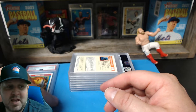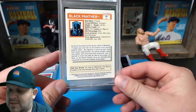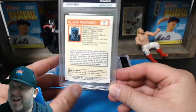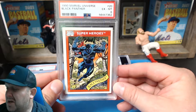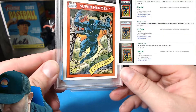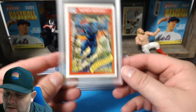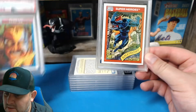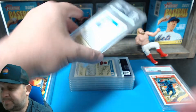So we got Black Panther. Looking at the back of this, if the front matches, it looks like it's off-center left to right. I don't hear any cheers — is it a 10? A six. I guess it's a little off-centered, but when you go from that to that, it's still a pretty nice Black Panther. A six though. Maybe we're keeping the Black Panther.